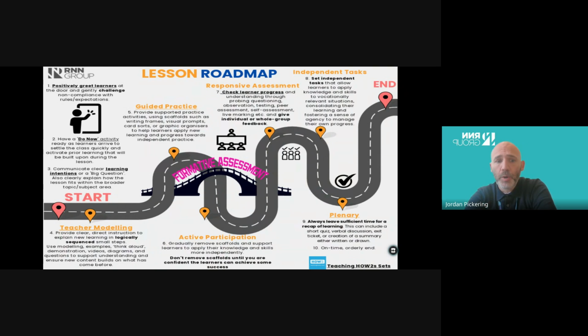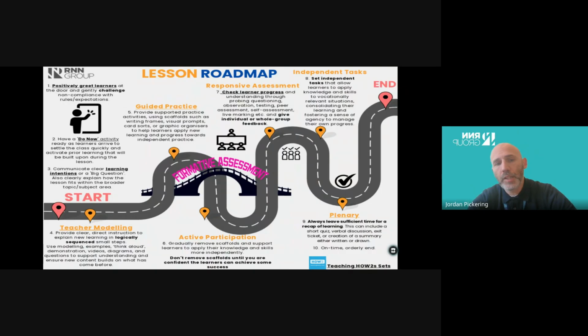For example, we've got teacher modelling, where the tutor provides clear and directive instructions and explains the new learning logically and sequenced in a way that's holistic, in order to ensure that learners can move on to the next step of guided practice. If it's something that's absolutely brand new to a learner and they've never seen it before, then teacher modelling is essential. The modelling could be videos, diagrams or demonstrations, but ultimately it supports understanding of the new content and what comes before learning those new elements.